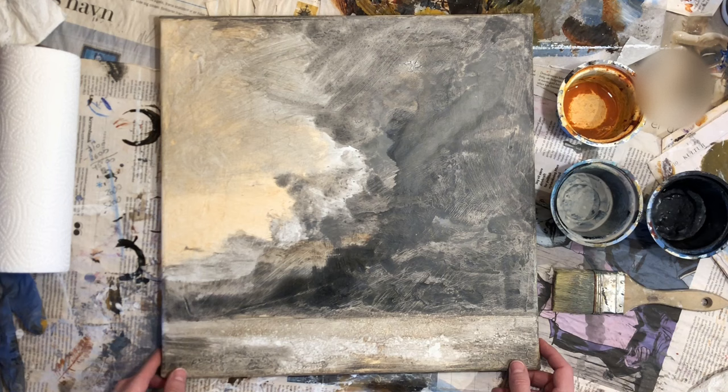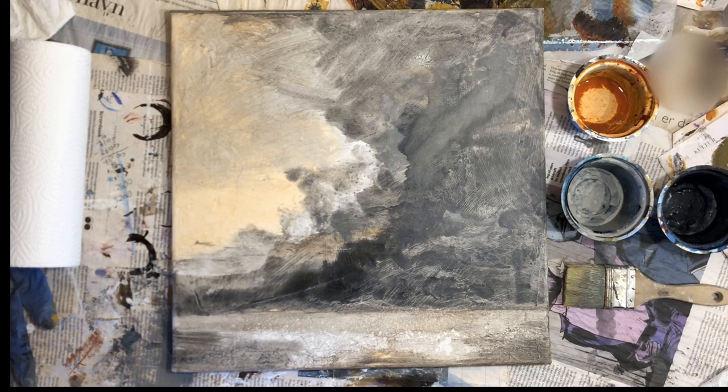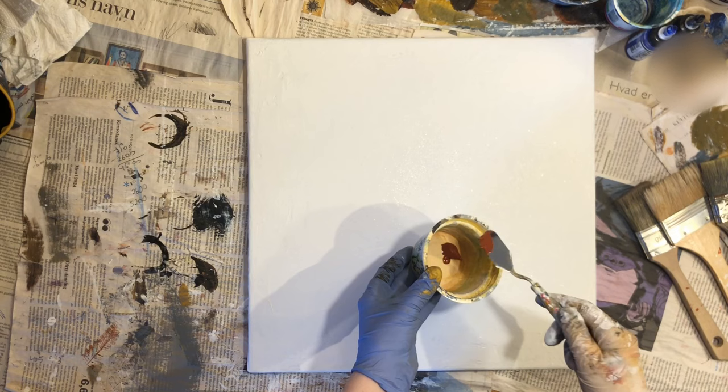Hi, it's Marie-Louise here, the Danish painter. Today I want to touch on one of the biggest mistakes that I see some students making. For a loose painting style, it's imperative that you start loose. So if you're looking to paint loose, you have to start the painting in a very loose manner. And I want to show you one way that you might do that.